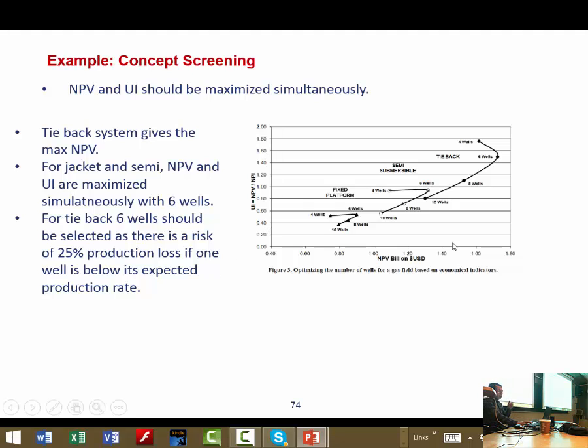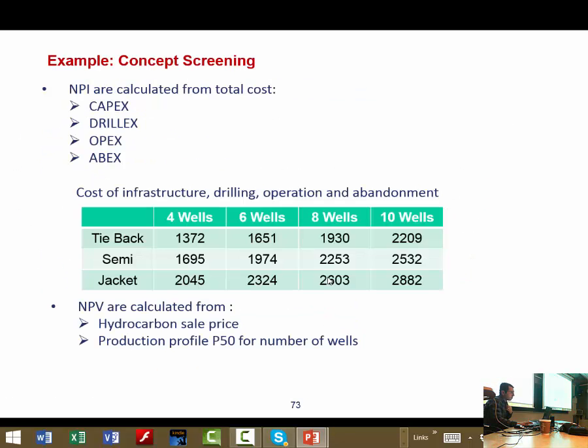And then I make a plot like this. X is net present value and the y-axis is utility index, net present value over net present investment. And then, what is net present value? We know net present investment. Does the investment go into the net present value? Yes, of course. You have minus, you have plus. Exactly. So net present value is cash inflow minus cash outflow, including the discount rate.